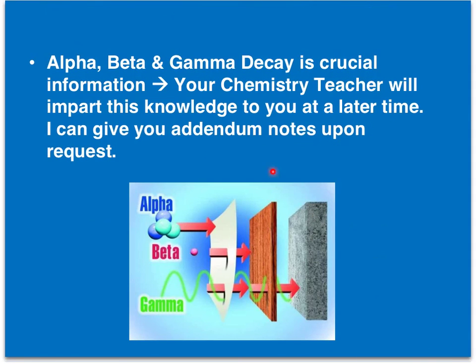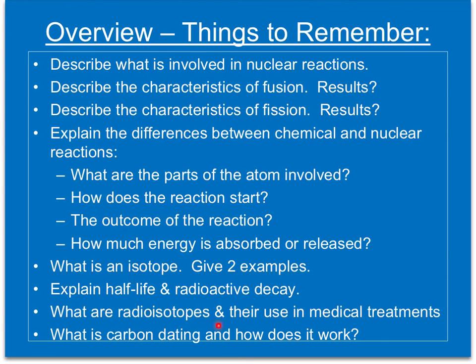So when you take a year-long chemistry class, you'll really get into this alpha and beta and gamma particles, which are pretty interesting, but can also be quite confusing. So we won't get into it too much this year. Pause the video, make sure you can explain this information to somebody else and that you know it. Jot down any questions that you have and ask me in class. Thank you very much.